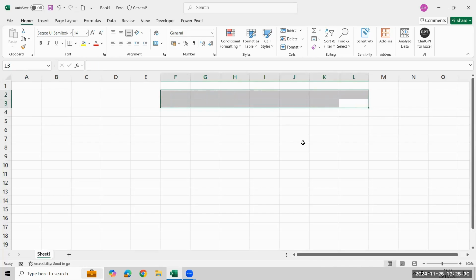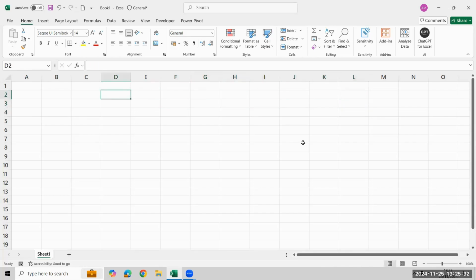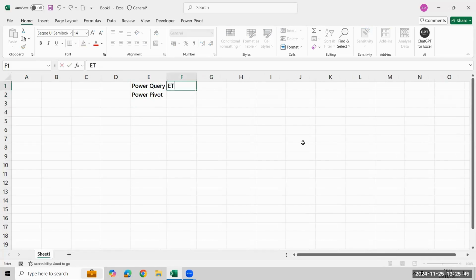So these are the things you need to remember. But what is Power Query and what is ETL? Okay, let's understand. First thing, you have two things which are related to Power. One is Power Query and the second one is called Power Pivot. Power Query, as I said, is an ETL tool. So you can extract the data, transform the data and load the data. Extract means from where?